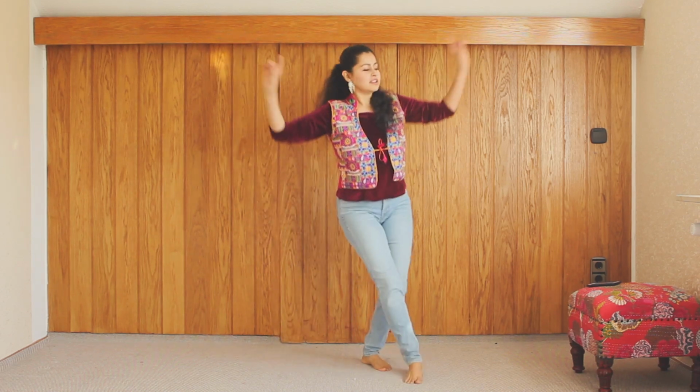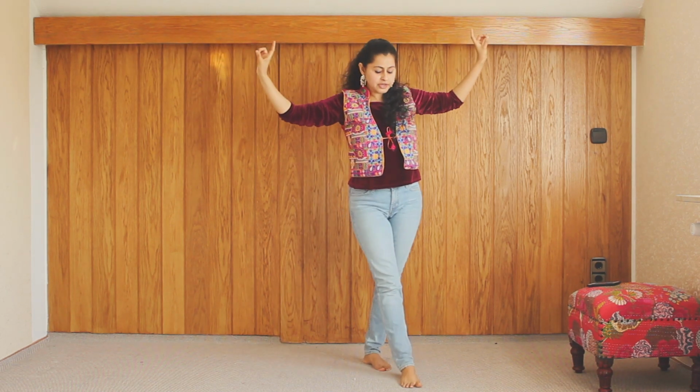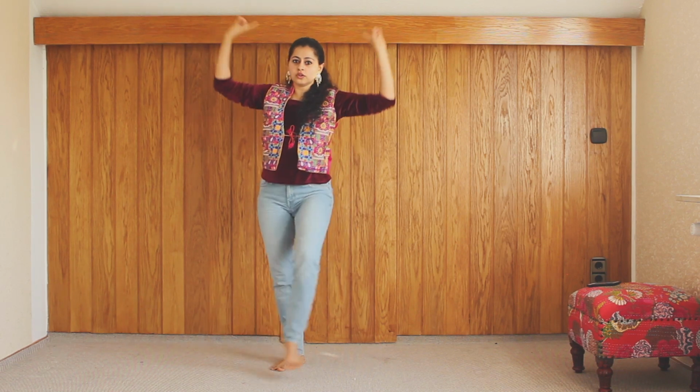And hand, you can do this. So it's not upwards and not sidewards, but somewhere in between. And when you bring your right foot front, you bring your fingers, hands closer to your shoulders and then back. Hands closer to your shoulders and back.